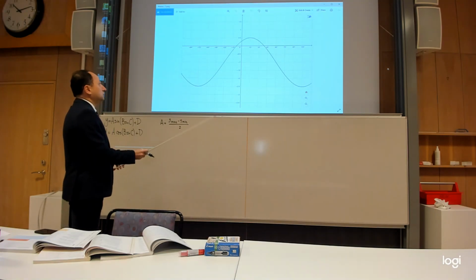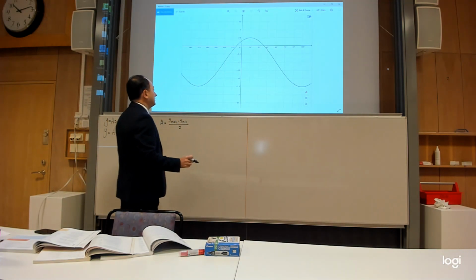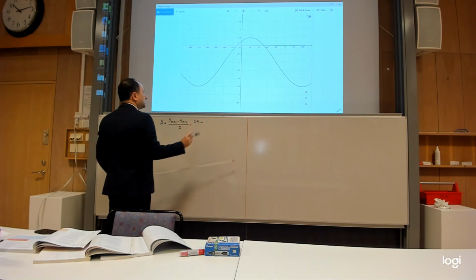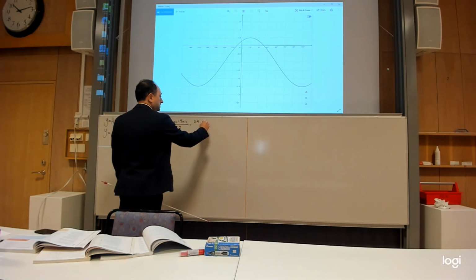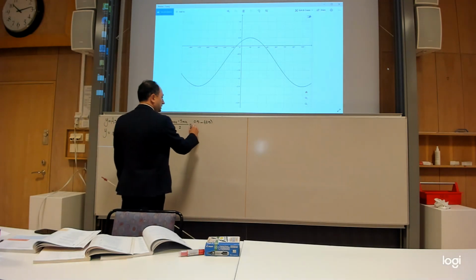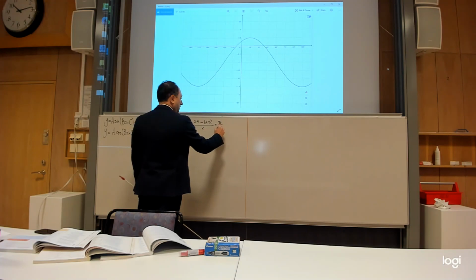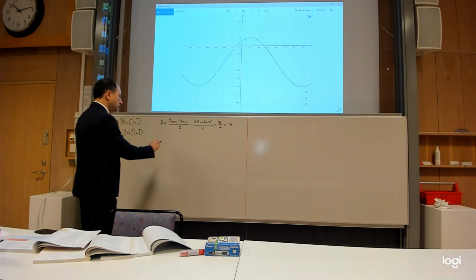And it is clear what is y max. For example, if you look at this point, it is 0.5. And minus, what is y min? For example, I can take this one, or that one, it doesn't matter. It's minus 2.5. So be careful not to mess up these negative signs. 0.5 minus negative 2.5 divided by 2. So this becomes 3 divided by 2. It's 1.5. You can just keep it as a fraction. But anyway, we got A.